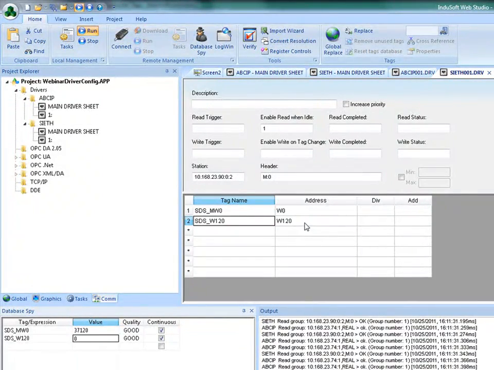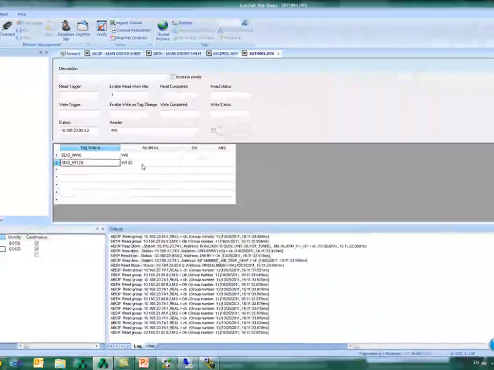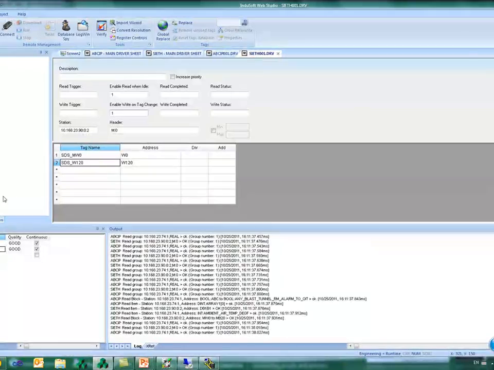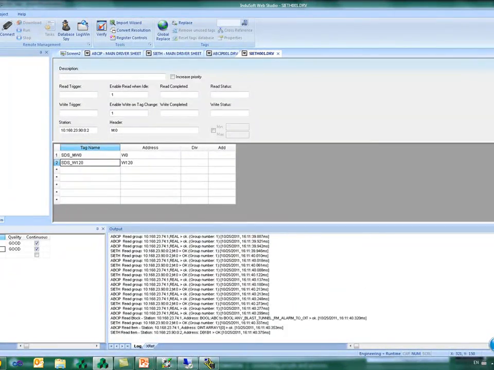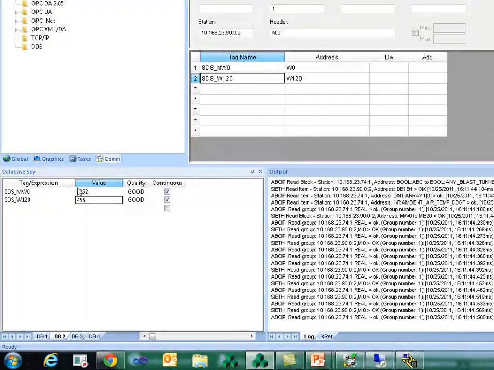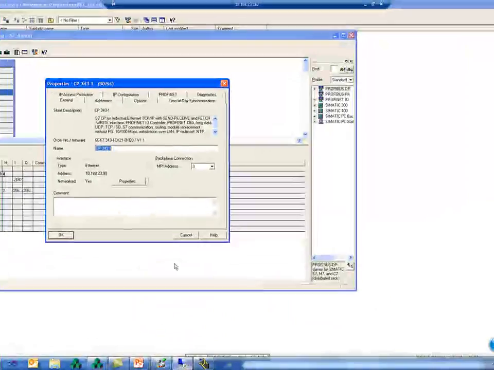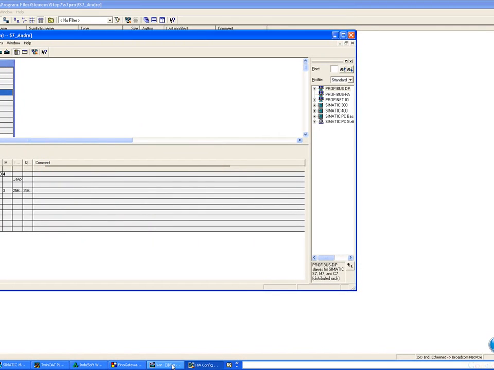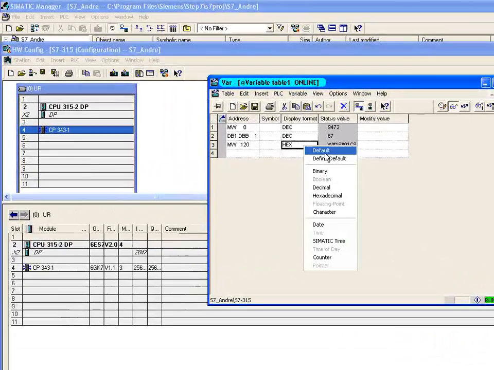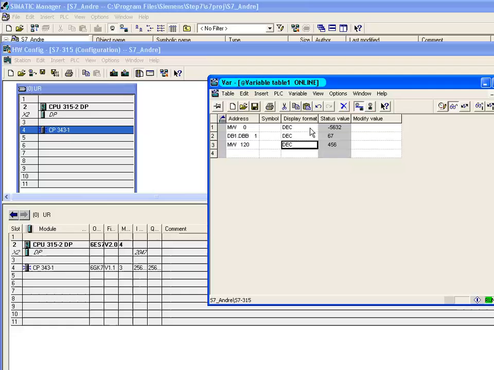Okay, so if I try to write now something, I'm going to enable writing here. I'm going to go to the word 120. I'm going to write, for example, 456 on the word 120. If I look here on my Siemens, and I'm going to try to communicate with the memory word 120, as I put that in decimal, 456, the value that I wrote there. So they're reading this tag pretty fast, and we are writing and reading this tag here as well.